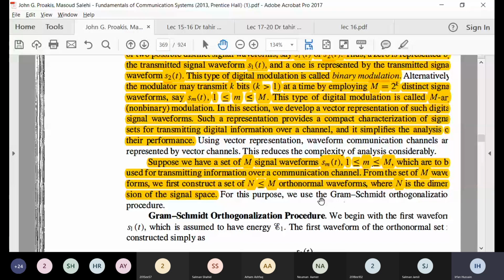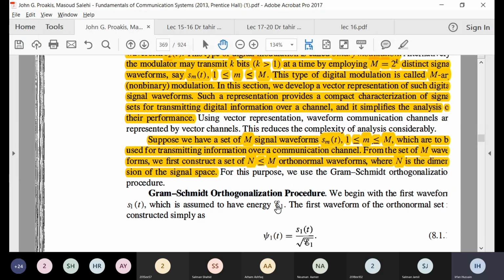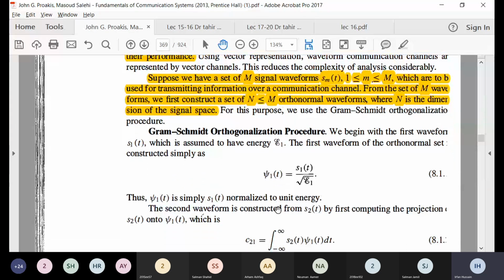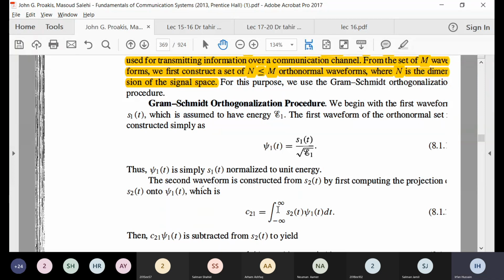Alright. So how to choose those n from m? We have the famous principle which is called the Gram-Schmidt orthogonalization procedure, so that we will be using. So very important. It gives us an idea of how to get these vectors, which you can use in your linear algebra, but how to transform the analog to those vector form, this will be covered here. So let us say we have one signal S of 1, we find its energy.